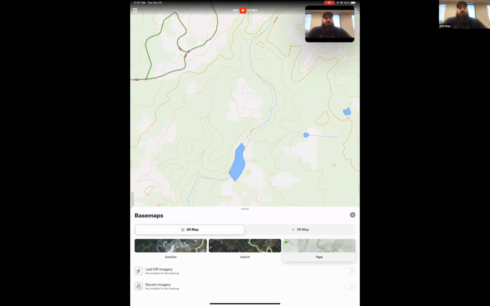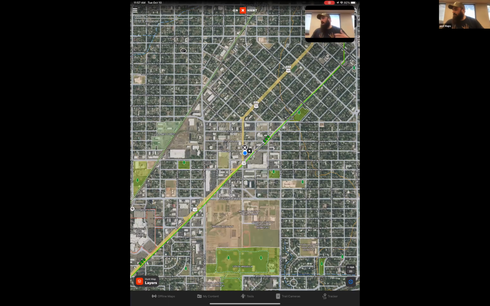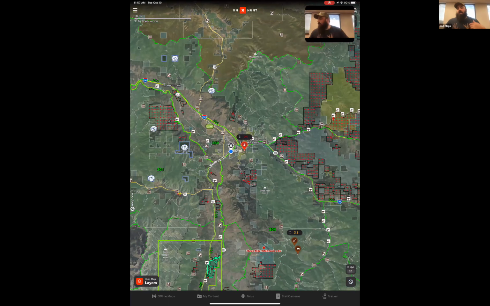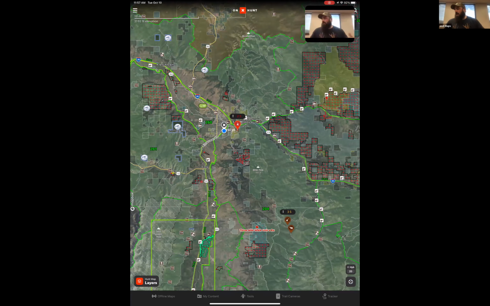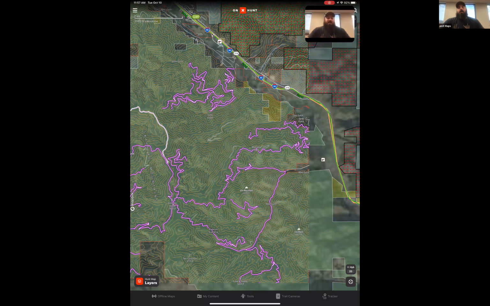Another thing I do, especially in the West where we're a much more arid region, is I will use my satellite imagery to try to find, I don't have an example right now, but use that imagery to try to find areas that are darker vegetation. It means there's water there, may or may not be running at any given time. It might just be snow melt in the spring. But that's how you can kind of find those water sources if they're not shown on your topographic map.